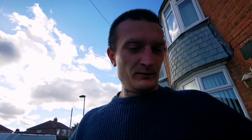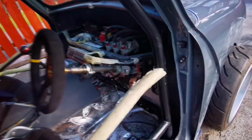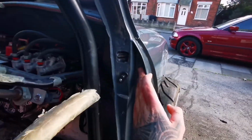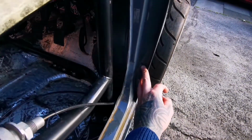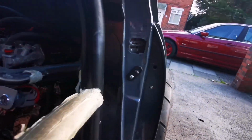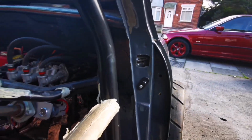I will be bringing more updates about this one, because as soon as all the parts are coming in here, we'll be starting cracking on. First of all, I want to hear it run before I do anything, but obviously we'll put the doors on and stuff like that. Like you see, I haven't got any hinges. There are some sort of spots for the hinges, but I don't know what's going on.